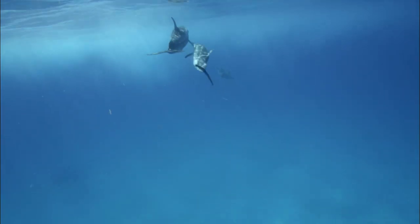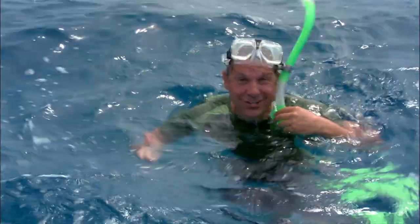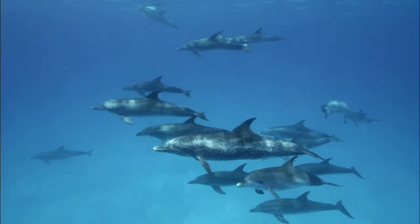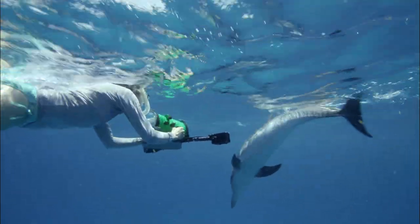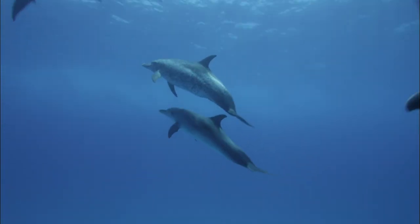Up there! One dolphin touching the other with his fin! That's fin rubbing — a sign of affection between two dolphins! Those guys must be pals! Kel and her team have put together a picture database of the dolphins and can tell who's who by their different spot patterns and scars. That, plus the hydrophone recordings, are used to understand what the dolphin sounds mean.